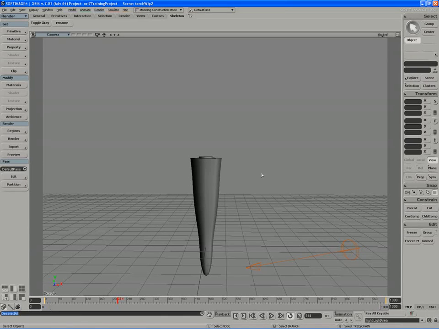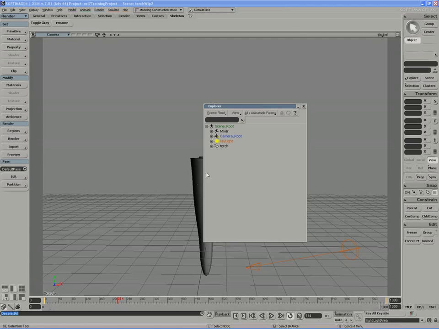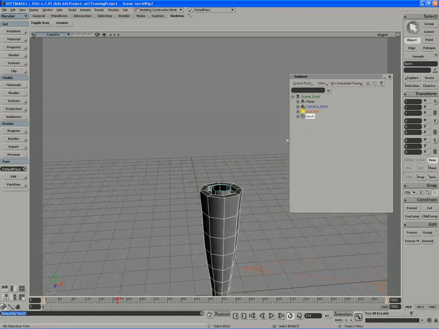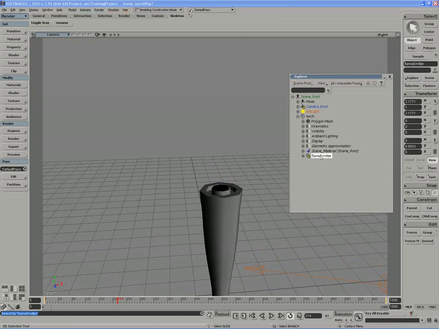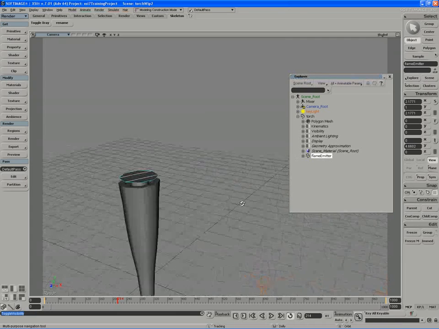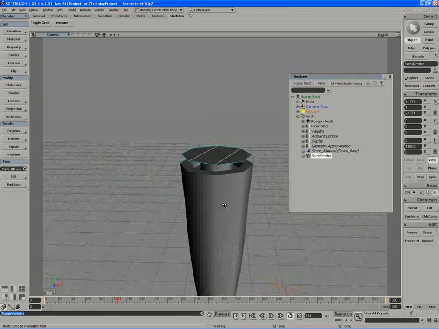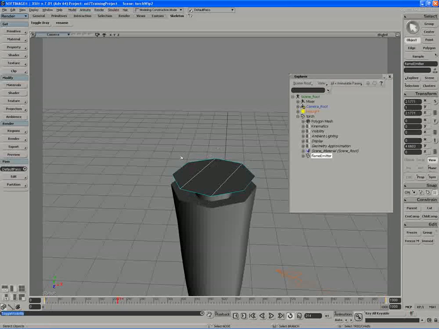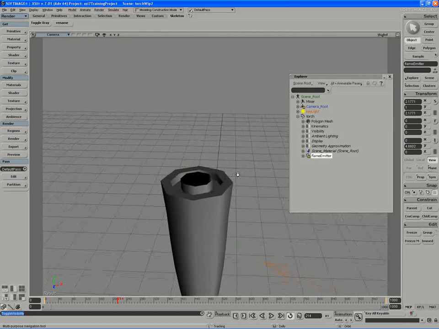In this tutorial, we're going to look at the creation of fire, specifically a fire on top of this torch object. The scene consists of a key light as well as the torch polygonal object. If I open up the torch object, I've also got an emitter represented by this disk or this face. I'm going to start by emitting particles from this emitter, and I'm also going to hide the emitter so it doesn't interfere with the simulation.